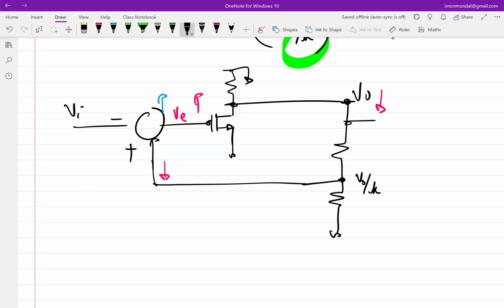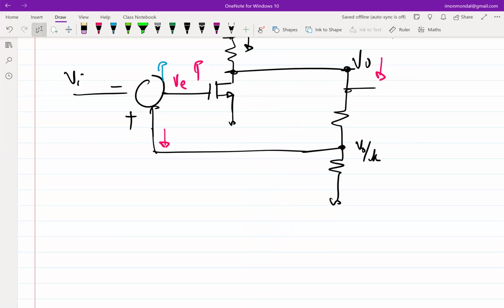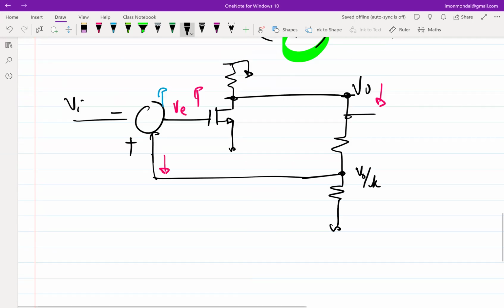Okay, fine. So now let's get to designing this entire contraption. Couple of things to note. One is a common source. We have to design this entire thing, and once this is designed, in the incremental sense, this current is supposed to be Gm times VE or Gm times Vi minus V naught over K, or the other way around, right? The VE now has become V naught over K minus Vi. Right? So if everything works properly, this is what it is supposed to be.